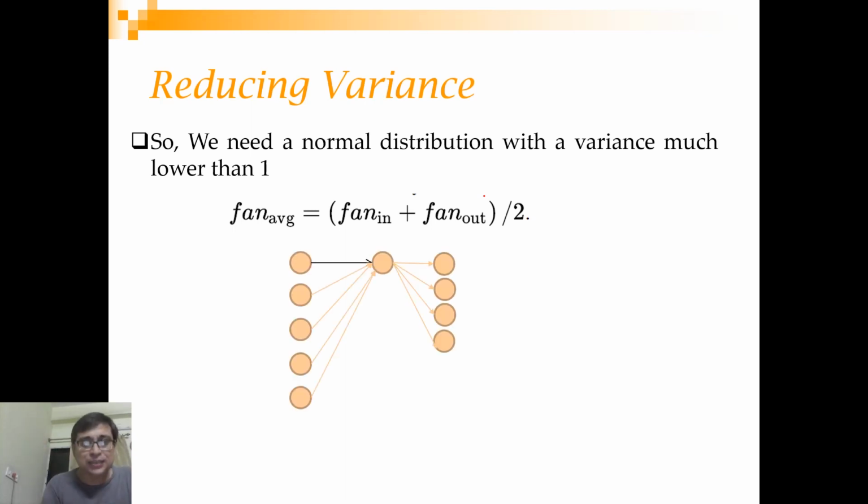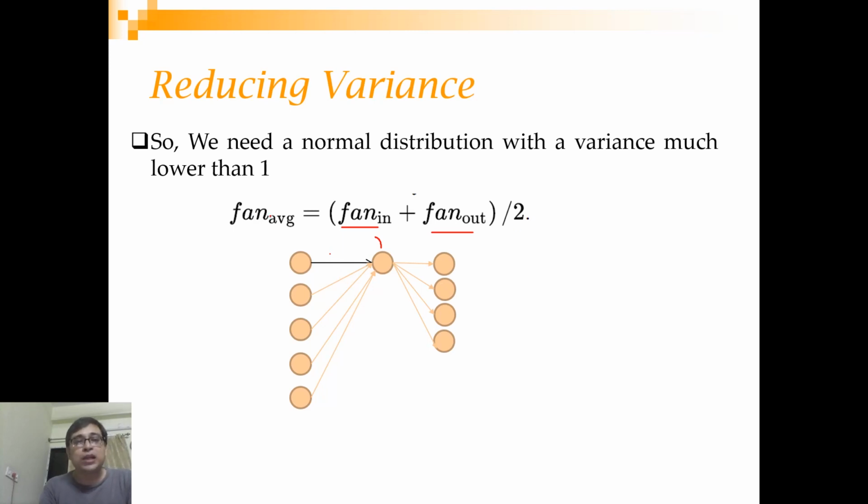So let's understand this. Let's say that we are trying to find a good variance for these weights. What I am going to look at is how many input nodes are coming here, because that many normal distributions or random variables are getting attached to this, and how many are going out. The number going in will be called fan in, and the number going out will be called fan out. So here fan in is 5 and fan out is 4.